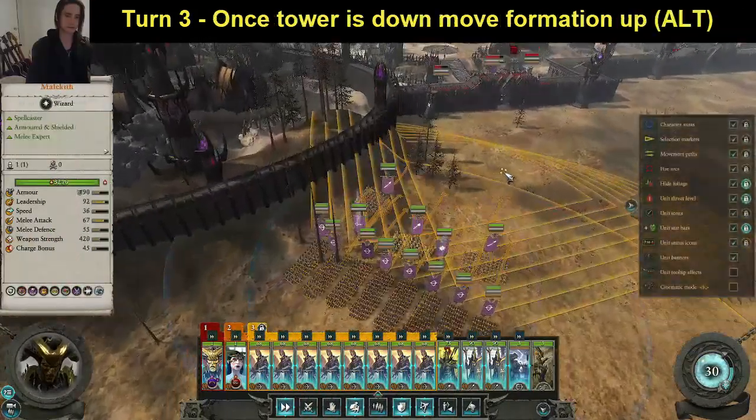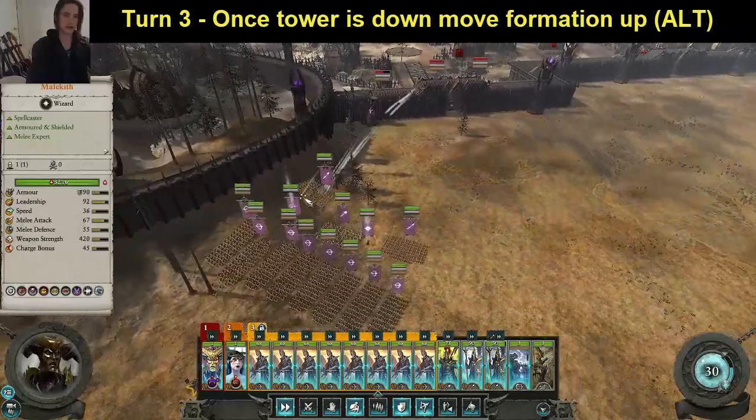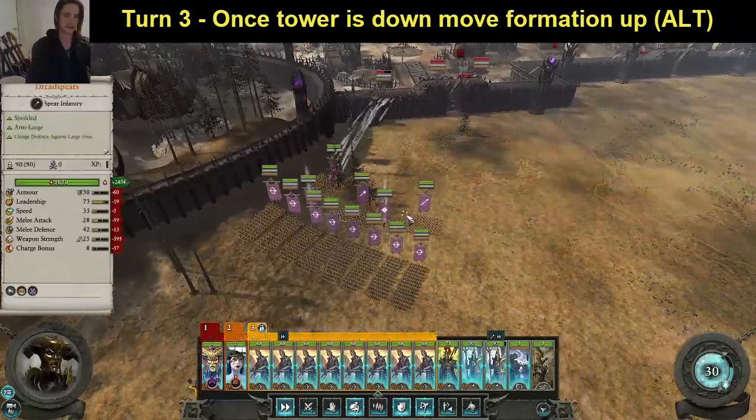Hold Alt to skirt around the wall, move in range, and then start unloading hell. They're shooting into these dread spears. That's exactly what we want.